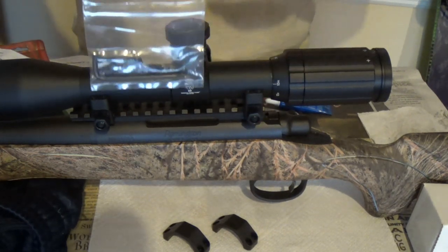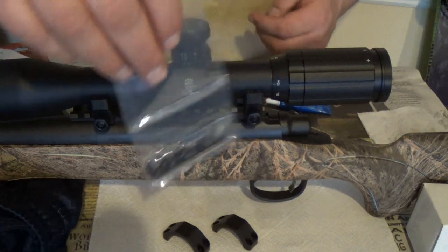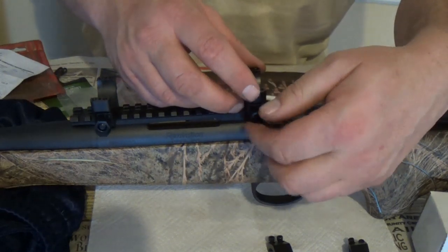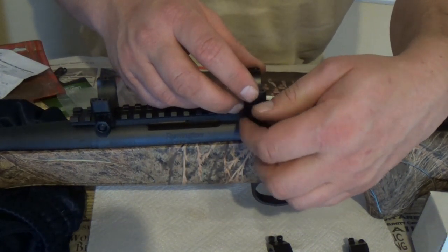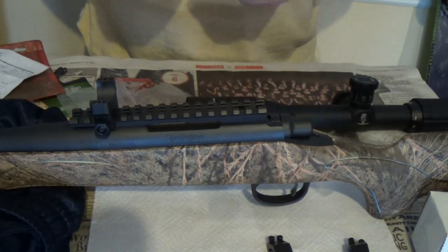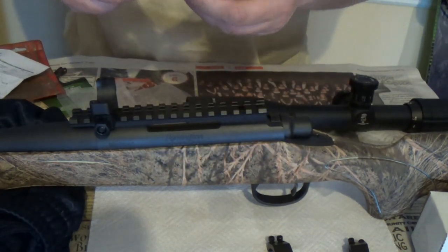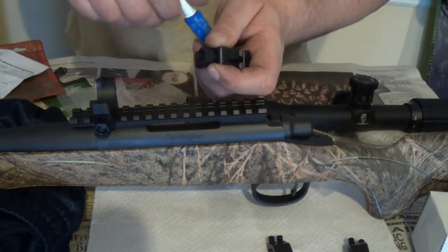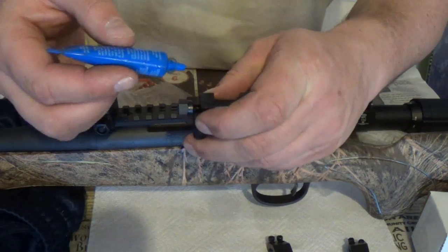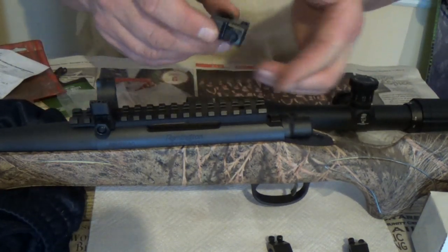TPS sent me this bag of screws and an Allen wrench — nine screws in there, hopefully we'll only need eight. Now that we made sure everything lines up and fits right, let's go ahead and apply Loctite for good. For the Loctite, we have the little blue compound — it's a thread locker, common stuff, get it at a hardware store or Home Depot. We're just going to put one little drop on the thread.